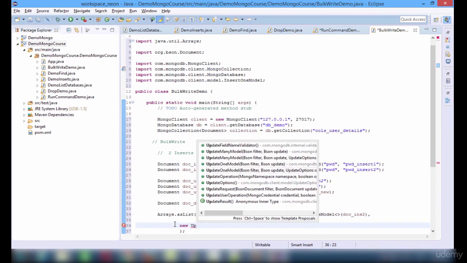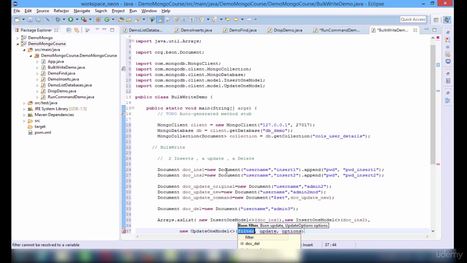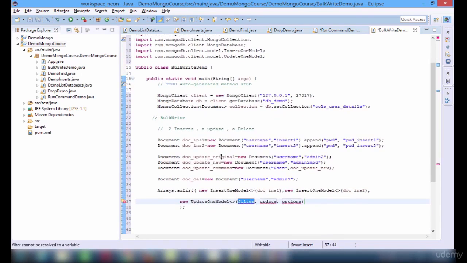We are going to send this list as a bulk write. Third one is a little complex, because we'll be using the update one model. Update one model, the filter and the update.